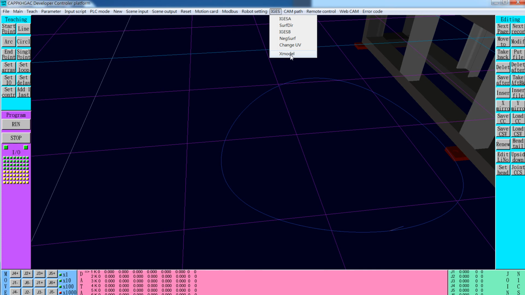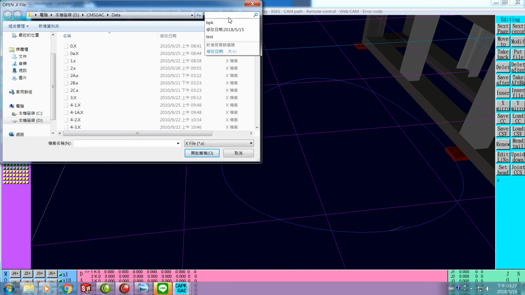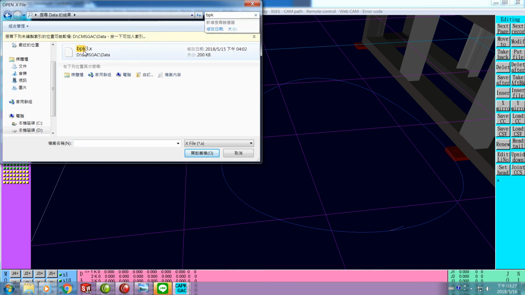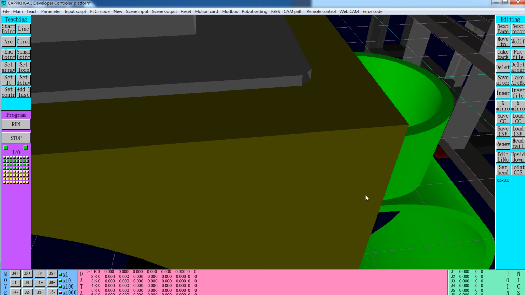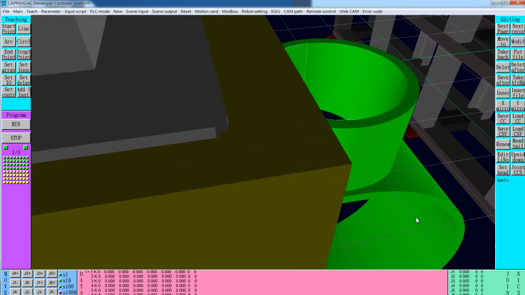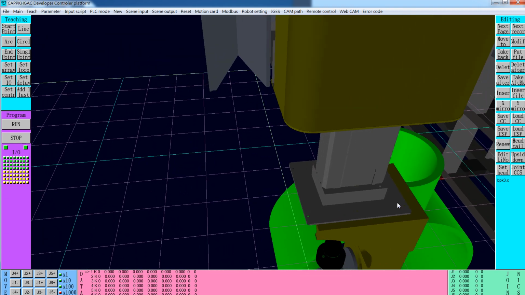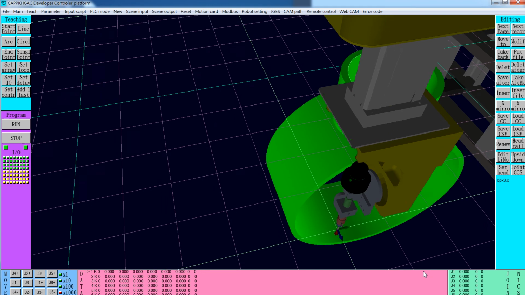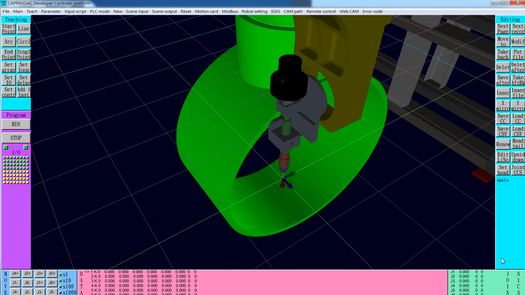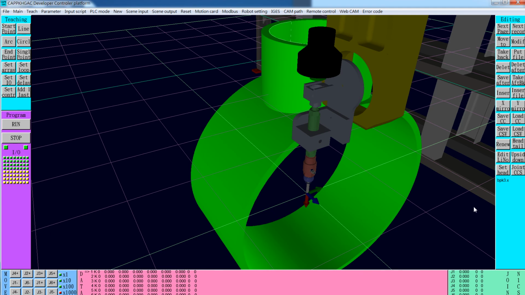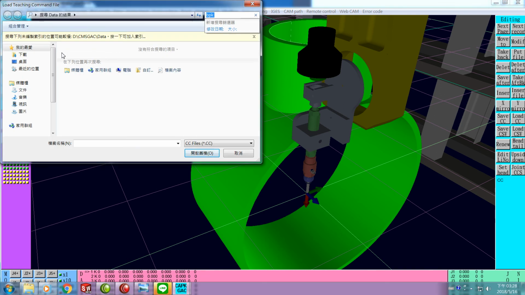So we reload the S file, the bppk3.x file, and see the file like this. And load the CC, test 6.